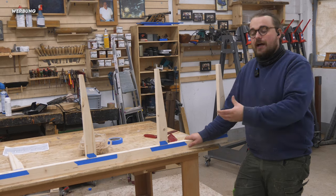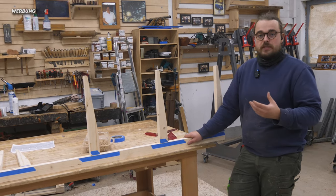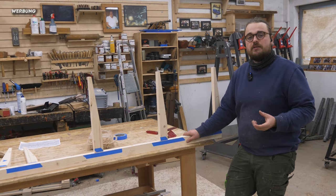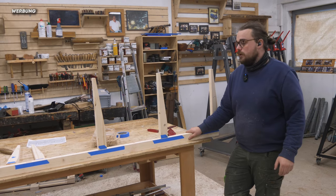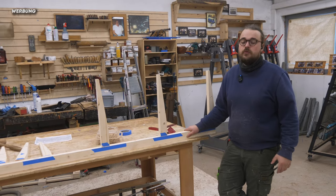One machine, two types of connection. Simple, quick, very safe. The next one is a bit more stable and if we want to extend it a bit, we can make the whole thing very, very large and create an ultra-stable connection with one machine. Now we can put the whole thing together with a bit of wood glue.